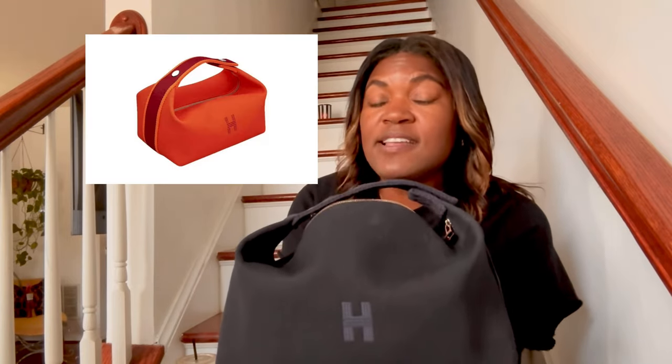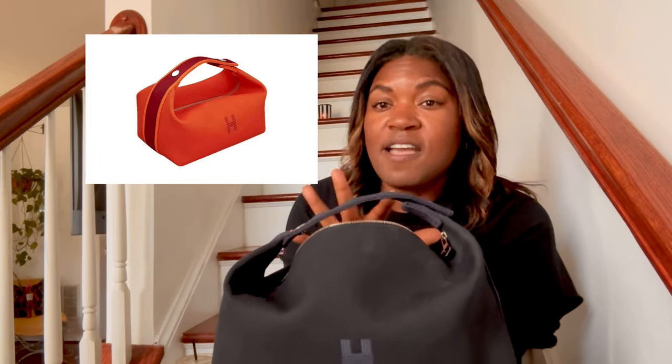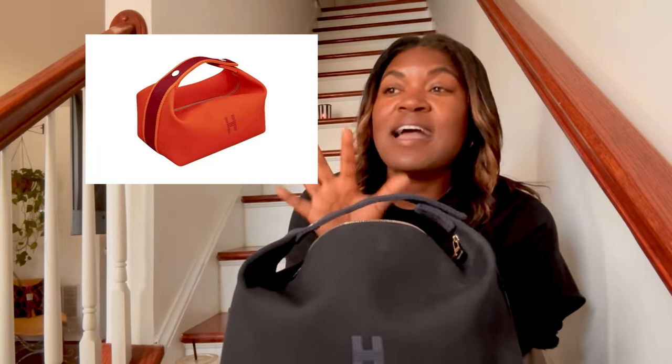If you wanted to purchase this bag brand new, it retails, depending upon the size, between the $750 and $895 range. If you want to go to their site and take a look to see if you can get one of these new, by all means. But if you're like me and you want to save a couple dollars, and you would like to get this in the small size or the large, because it's only two sizes, go to all of the sites you know, and take a look around to see what you can find. Real quickly, I happen to be on the RealReal. This bag popped up. It is the large size toiletry.